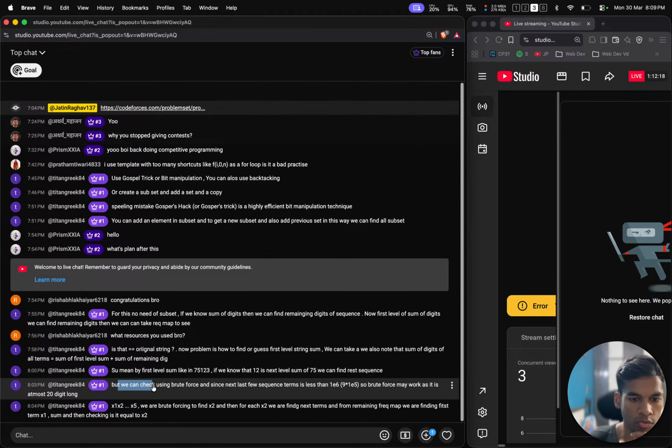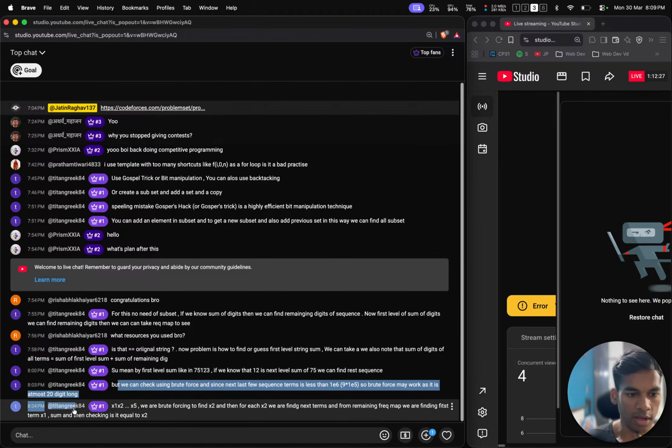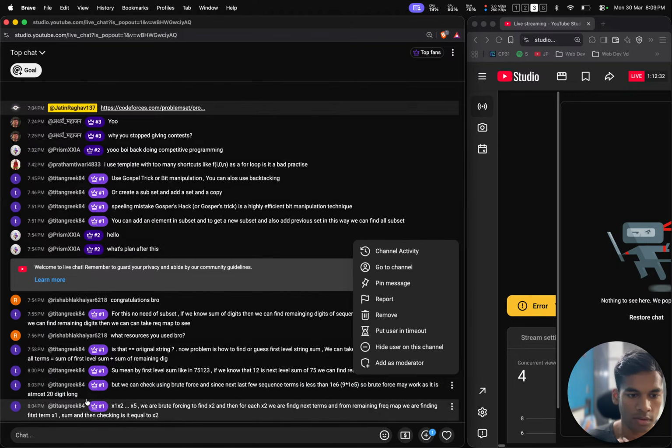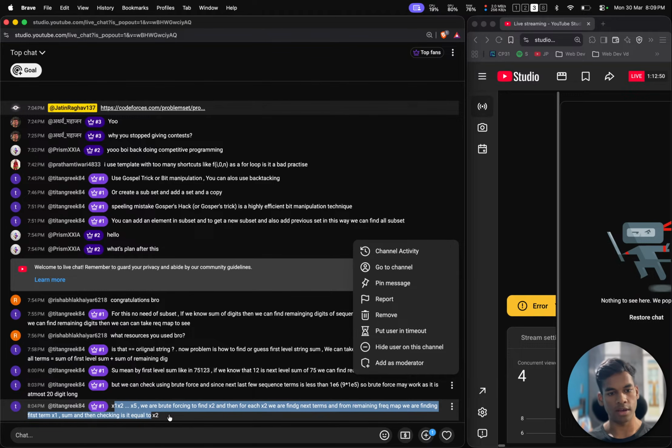We can check using brute force, and since next last few sequences are less than this, brute force may work as it is almost 20 digits long. Yes. So we are brute forcing to find x2, and then for each x2 we find the next of the terms, and forming the remaining frequency map we find that term x1, and sum check it equal to x2.